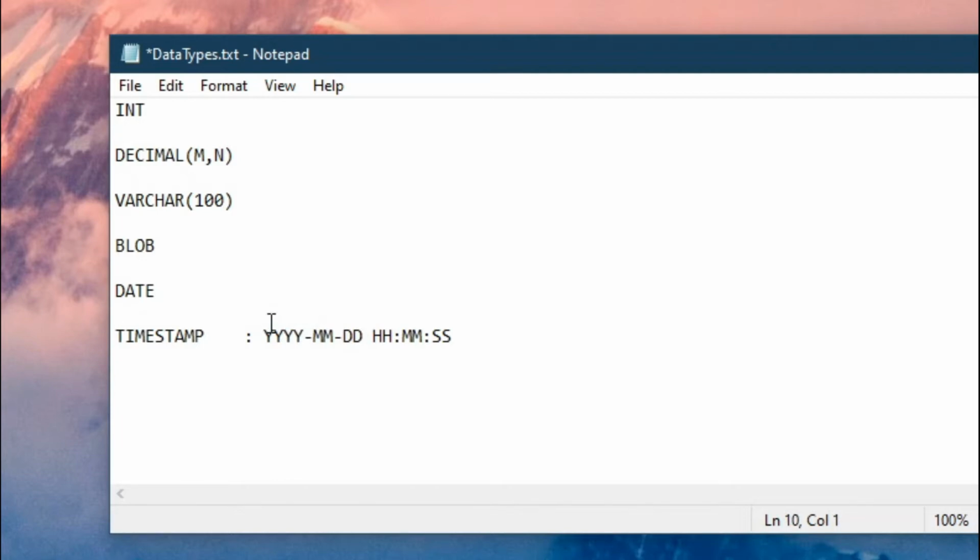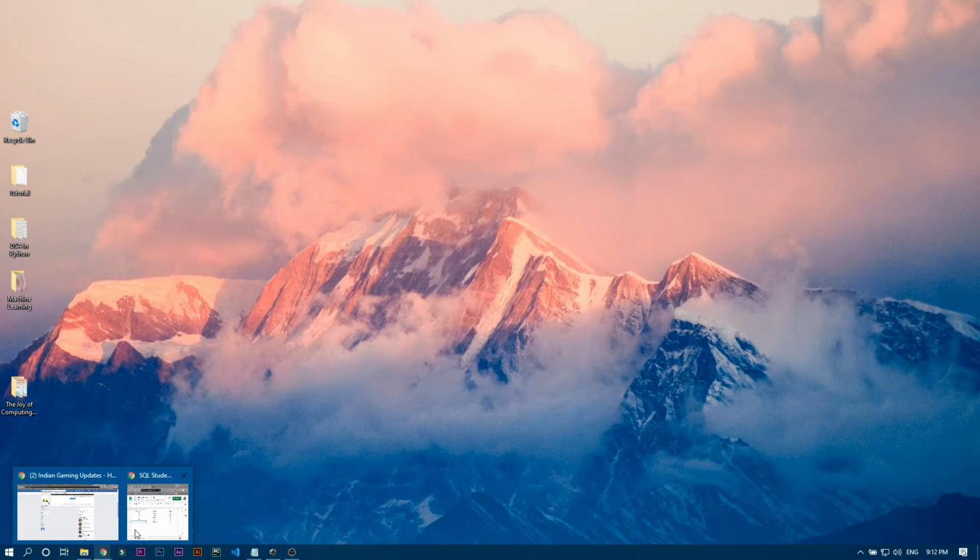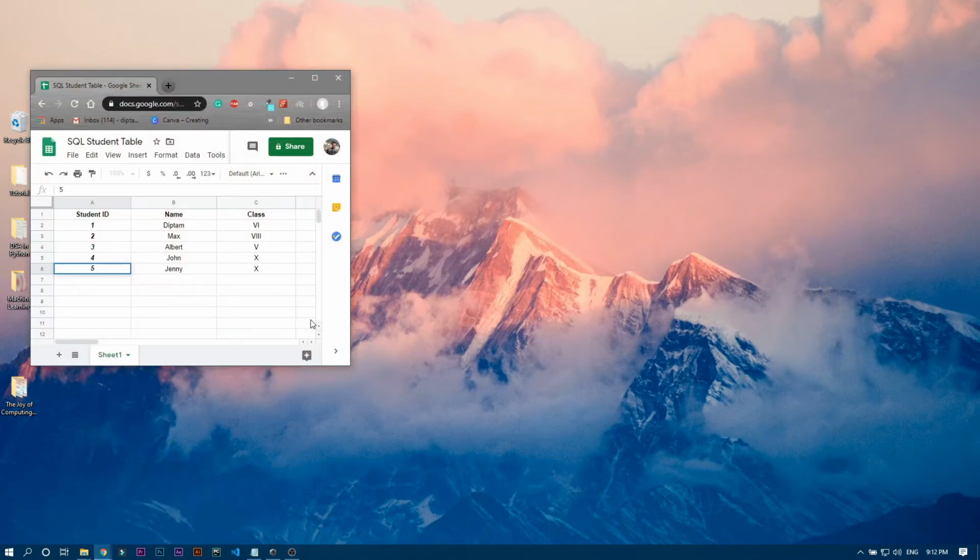The format is, first of all we put year, then hyphen, then month, then hyphen, then date, and then space, then the hour, like 12, 13, 14 till 24, and then minutes and seconds. That's it. So these are the data types in SQL, and let's create a basic table. We will use the SQL command line over here, but we can use the SQL workbench as well. In this video we will use the SQL command line. In the next video we will use the SQL workbench, so that you can understand both things properly.